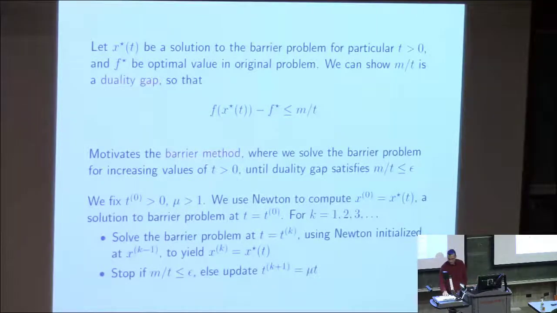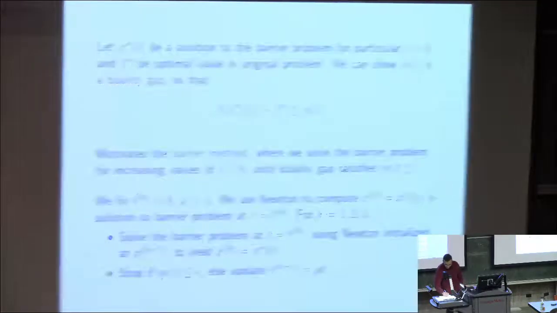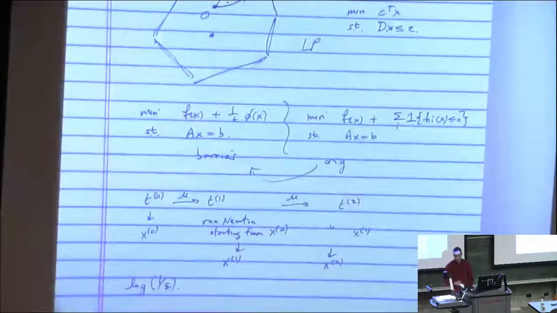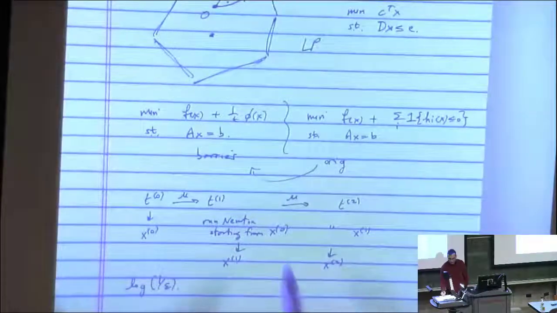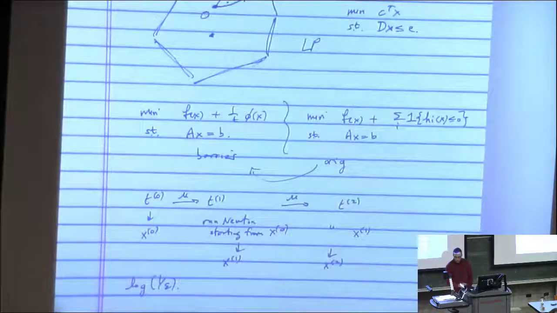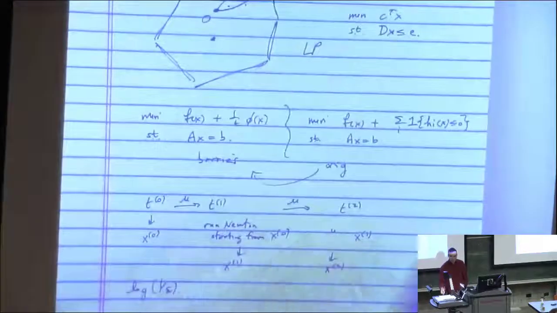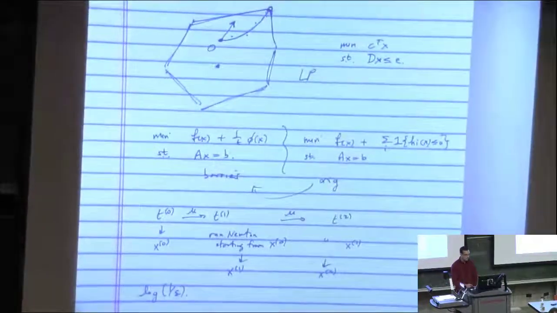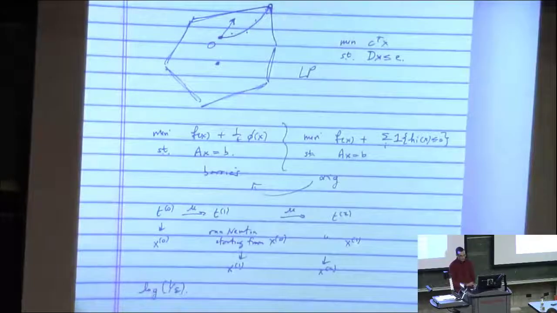And this particular updating scheme, multiplying by a constant factor mu larger than 1, is good for the barrier method because A, it means that the total number of iterations we're going to need is something like log of 1 over epsilon. And B, it keeps Newton in the quadratic convergence phase because you're warm starting at a pretty good value at every outer iteration. And so the number of Newton iterations needed to converge to very high accuracy is roughly a constant, like 5 or 6 is the rule of thumb. So that's why this updating scheme was chosen.